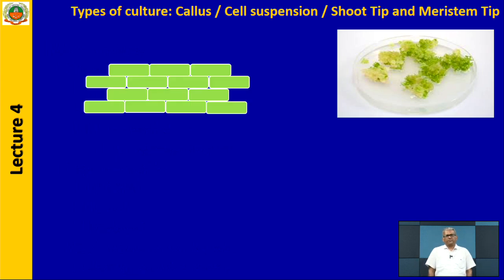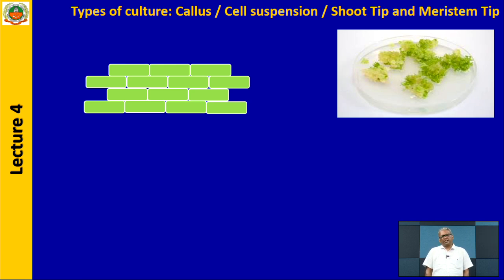So, let us try to understand how a callus develops from a leaf as an explant. Here in this image, I am trying to represent a longitudinal section of a leaf bit, where when we inoculate leaf bits, the cut ends are exposed to the media. Also, the top surface is exposed to the environment, whereas the bottom surface of the leaf is exposed to the nutrient media.